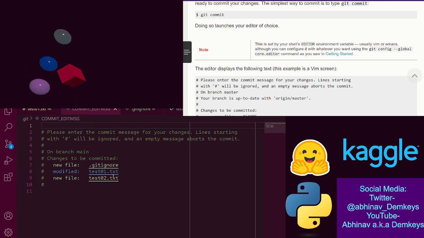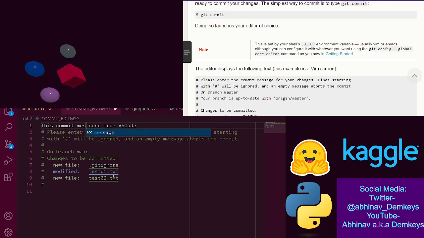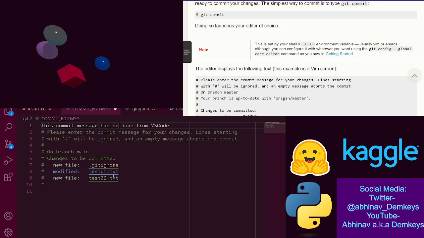Okay, sorry, zoned out. This commit message has been written in VS Code. Why are there lines here?